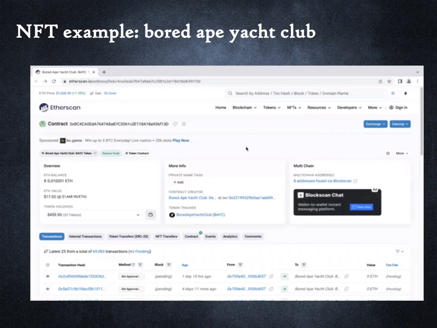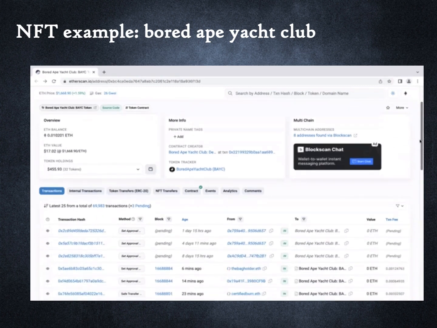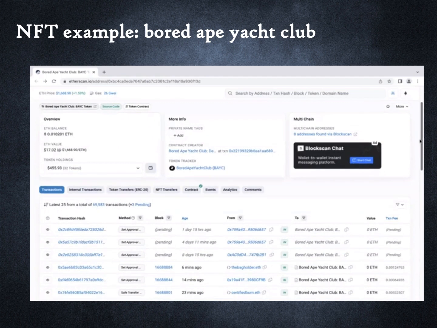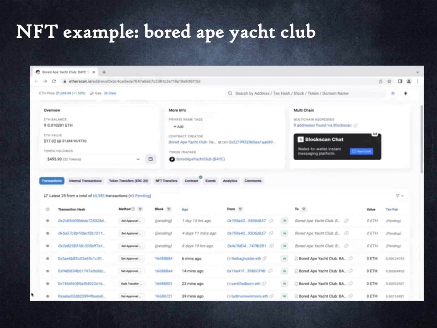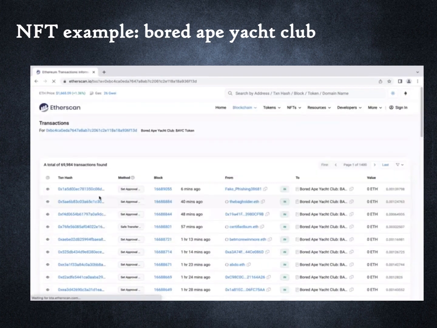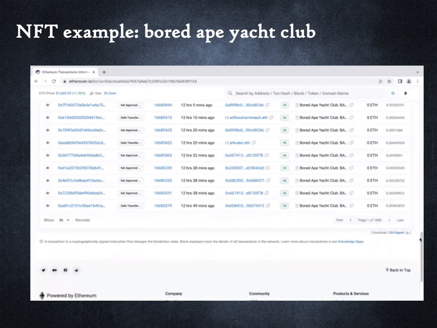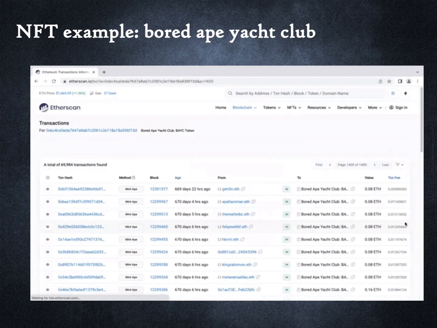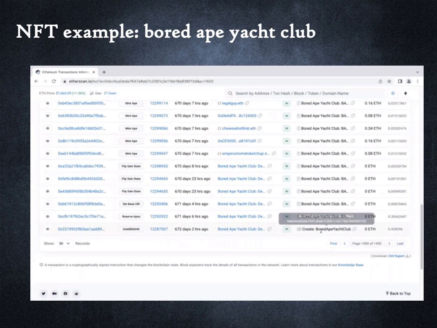I am now in the smart contract address which houses the 10,000 tokens, each of which uniquely maps to one of the 10,000 cartoon images of bored apes. On the smart contract, I can see multiple transactions. I want to pull up the transaction that created the smart contract. I give it a moment for the transactions to pull up. Next, I go to the last page. We can see the original transaction that created this smart contract. The Bored Ape Yacht Club is the public tag of the Ethereum address from which this smart contract was created.